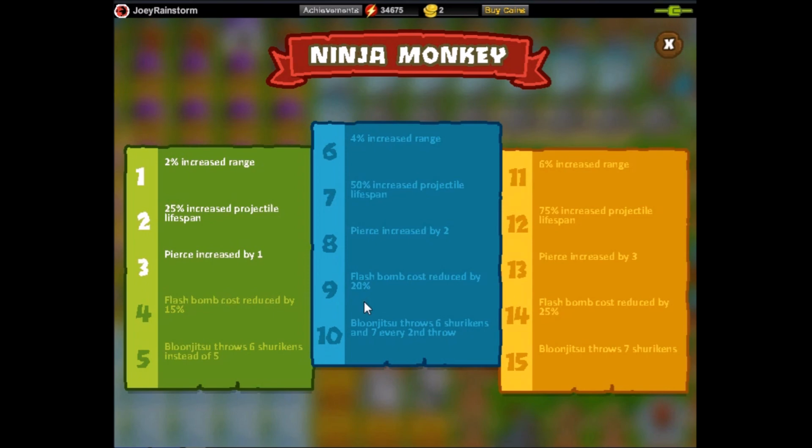I mean, the upgrade itself is alright, it's just between that and the other upgrade path, I'm probably going to choose the other upgrade path first. It's not so much that I'm choosing it because it's bad, I'm just choosing it because I find Blujitsu to be more effective for blimps and stuff like that.